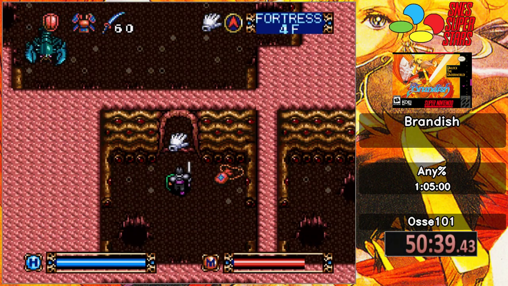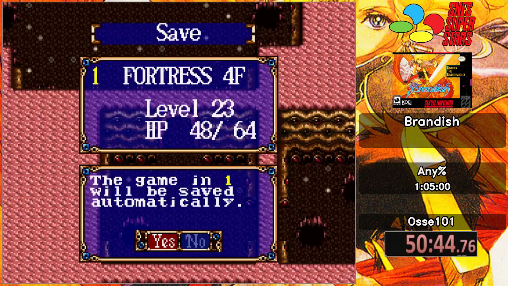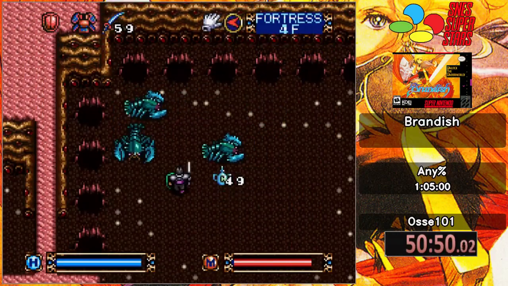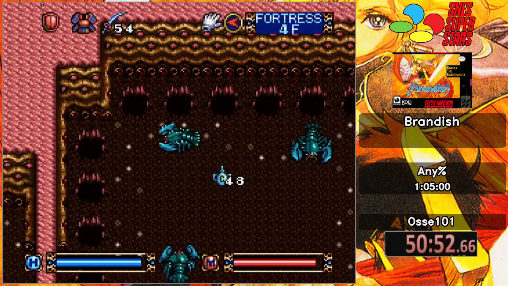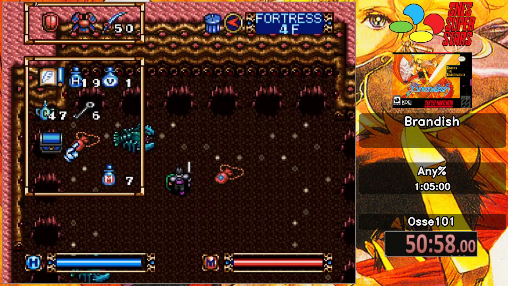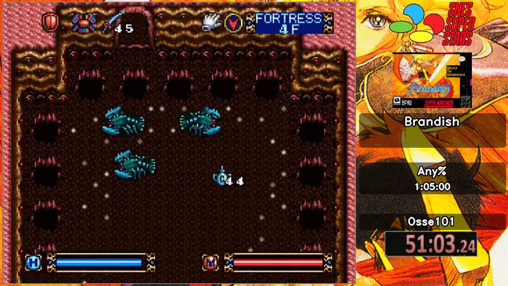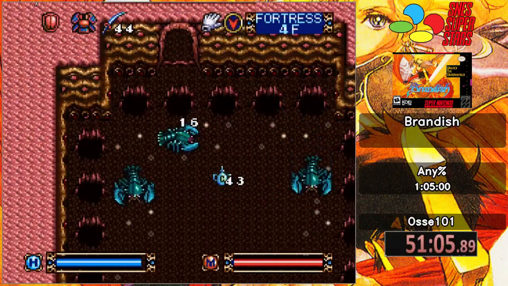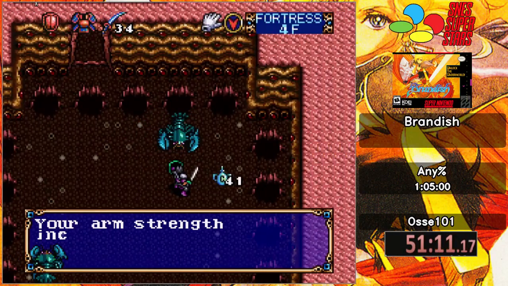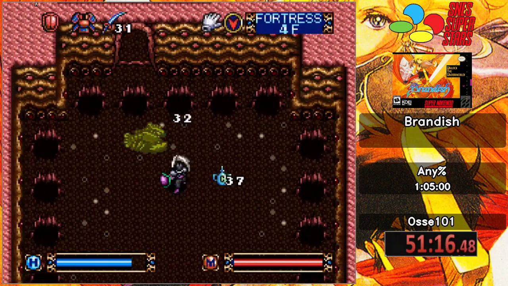And here we have the lobsters. I'll save, why not? The lobsters have crazy high defense. And I hate them, because their whole pattern is to move back and forth. No, I'm in front of you. I'm in front of you. No, I'm not. I'm over here. Don't catch me.